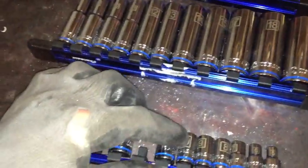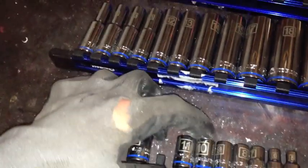And I mean, it's a pretty good deal. I think these were originally like 10 or something like that. I don't know. And then these were like 26, and so I'm pretty happy about that. I've been needing some extra things, especially that little guy right there, that damn 10. I use that thing and I lose it.